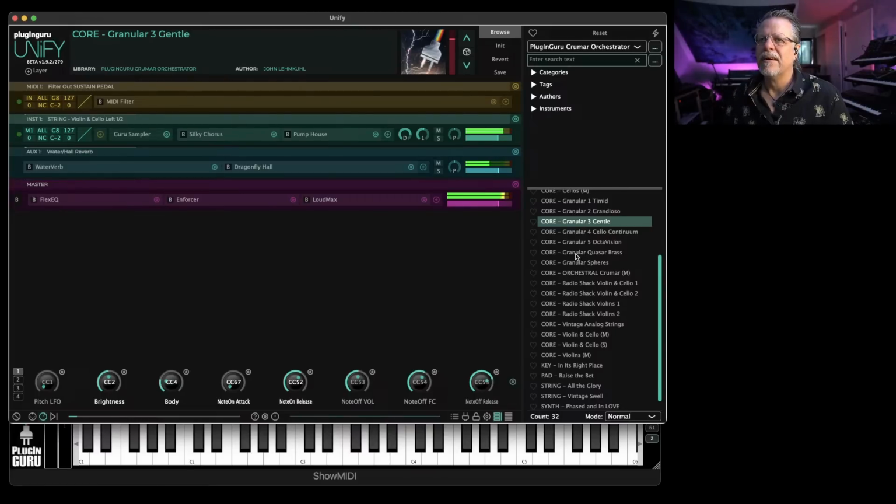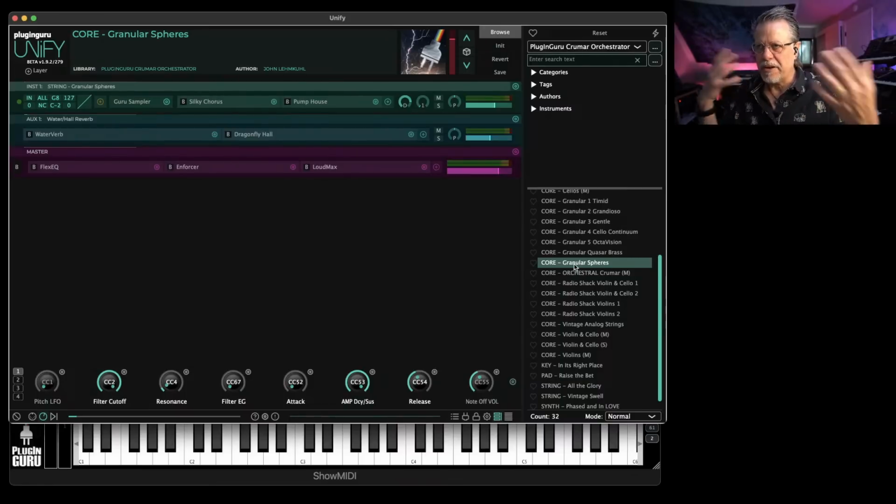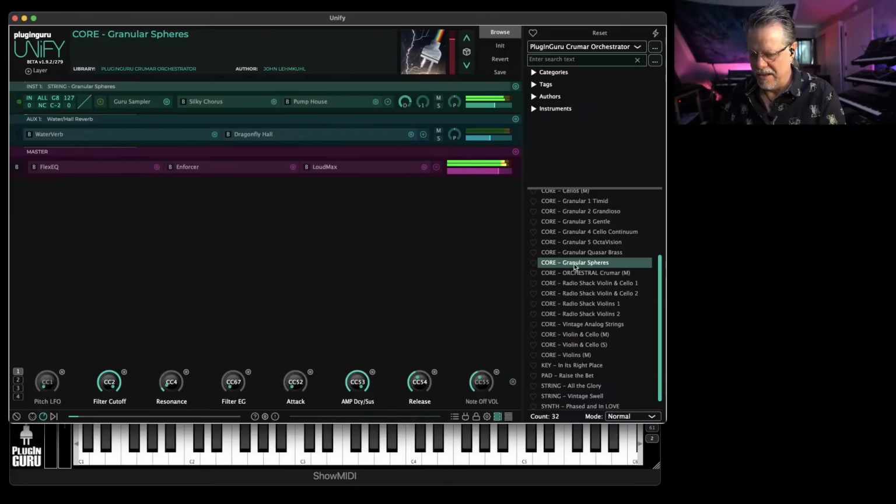Nice. There's granular brass. Really, really nice pads. Granular spheres is kind of like picture flying in a spaceship at warp 5. Got that cool vibe.